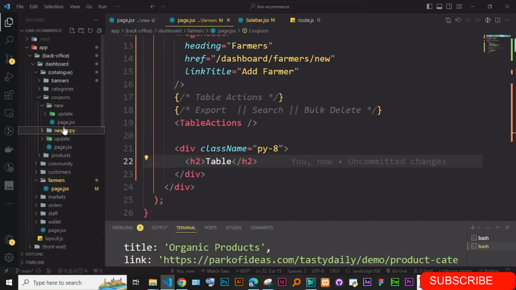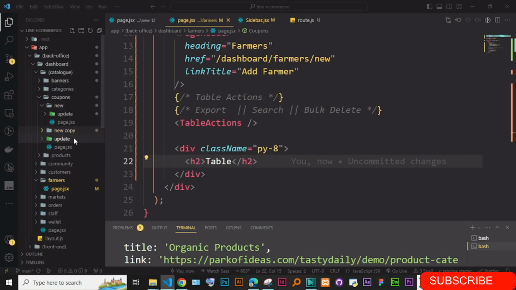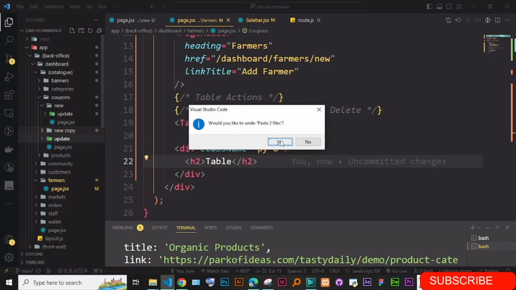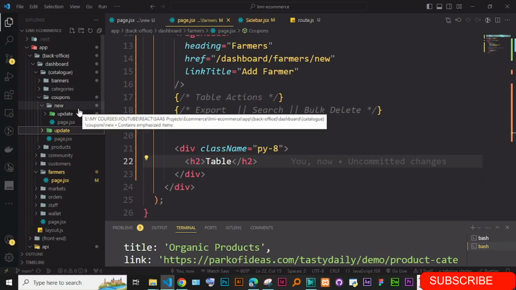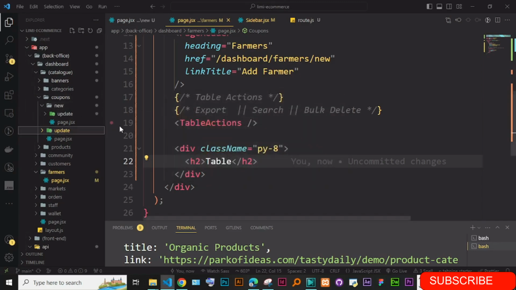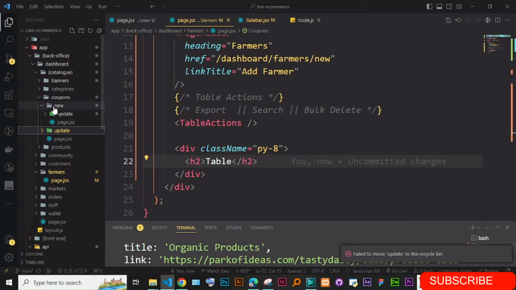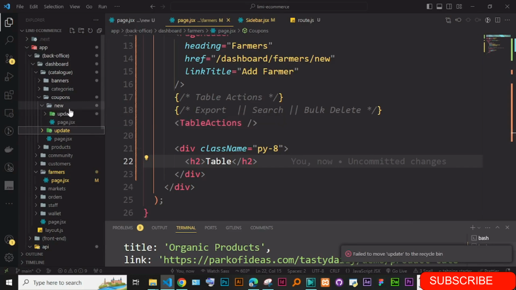Okay, sorry, Ctrl+Z. We'll just undo that. Continue. Failed to move update to the recycle bin.